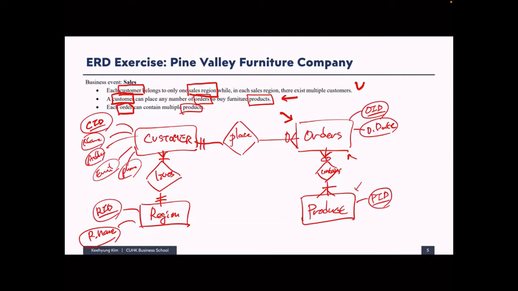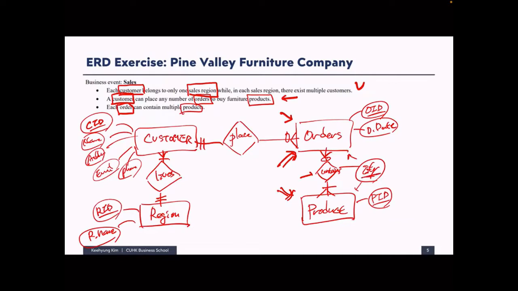And also it's possible that when a customer makes an order for a product, he may order the same product multiple times. Not just one product, he may like the product and order 3. If we want to keep that quantity information, we can keep it in this many-to-many relationship, because it keeps the information of the assignment about each order and each product: which product is included in each order, and when that assignment is made, how many were ordered.